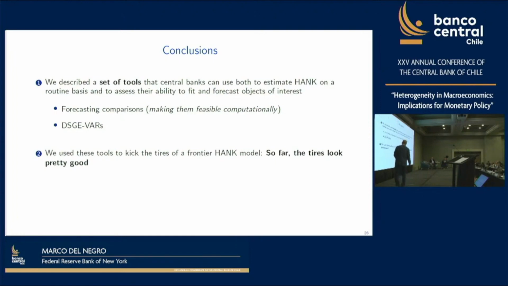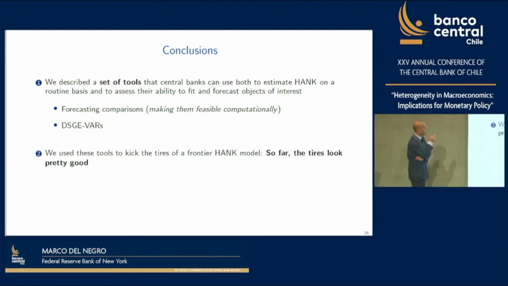Okay, so let me conclude. We describe a set of tools that central banks can use both to estimate HANK models on a routine basis and to assess their ability to fit and forecast objects of interest. We use them for forecasting comparison, and we will use them in the final version of the paper for DSGE-VARs. We kick the tires of a frontier HANK model such as BBL. Well, the results look pretty good so far.